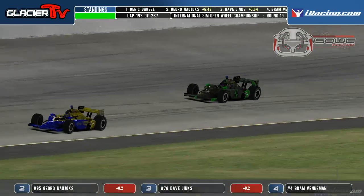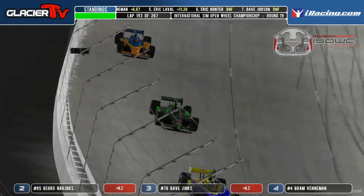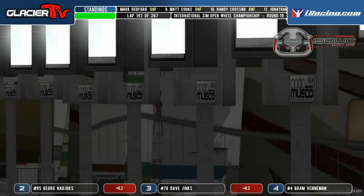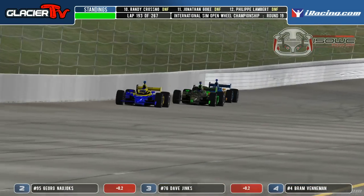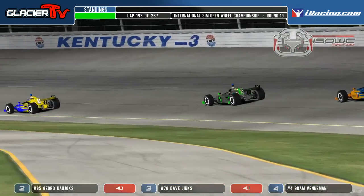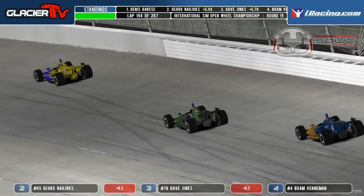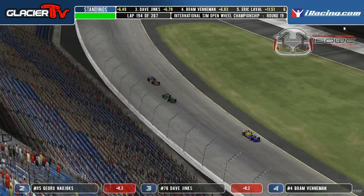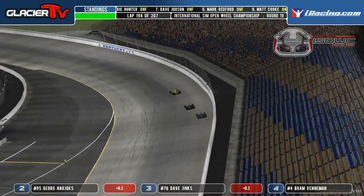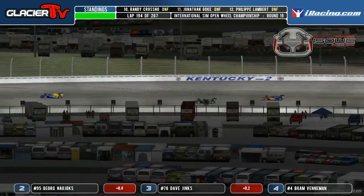Yeah, Vanneman's been really patient, like we were saying earlier. Besides Garis, he's the one guy we've seen not really get out of shape at any point. We've seen him get tight, but the thing with tight is it's generally controllable, whereas if you're loose, your car can just snap underneath you at any point and not allow you to really get comfortable and just cruise, which is really what Vanneman's been doing all race long. He's been content with just hanging out where he's at and just letting the guys in front of him do whatever they want to do. So we've got ourselves a little over 70 laps left to go in this race.